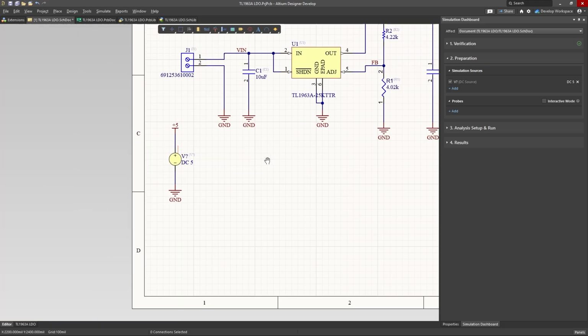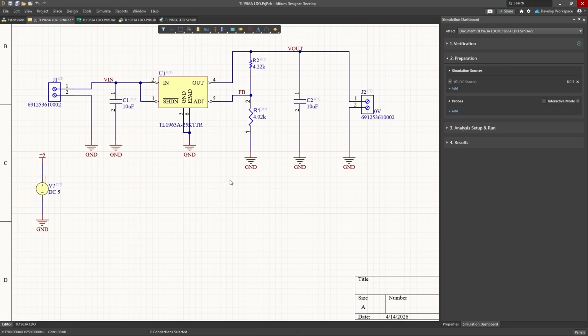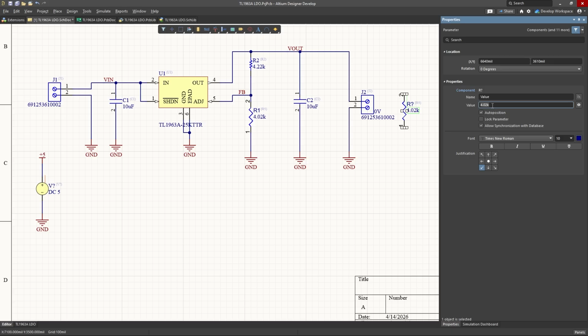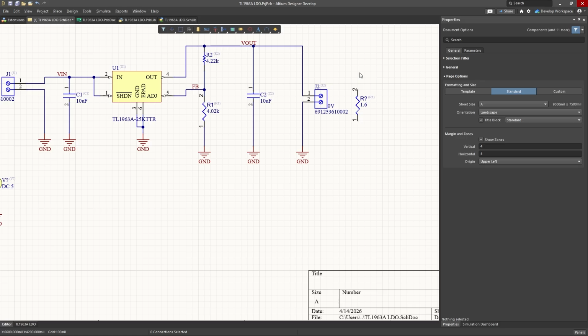Okay. Another thing I want to do is add a load resistor to this. So how would I do that? I can honestly just copy this one. It's 4.02 and drop it here. Then the load resistance, the output voltage is supposed to be 2.5 volts, pulling 1.5 amps. What I'm going to do is set this to be a 1.6 ohm resistor, because yeah, 2.5 volts divided by 1.5 amps gives us 1.6. So we'll then make the wired connection. I will wire this directly to the ground symbol.